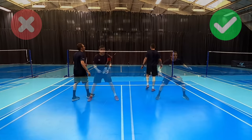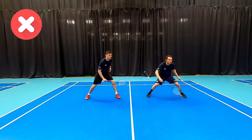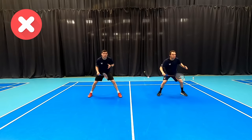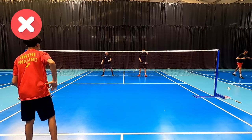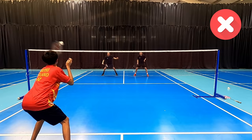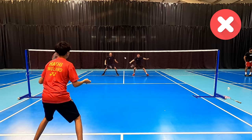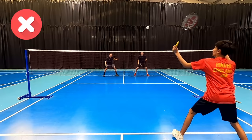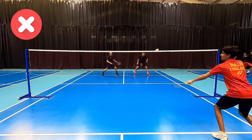We've already looked at how deep in the court we should be standing in relation to the shuttle. We're now going to look at the width more precisely. What we shouldn't be doing when the shuttle is in either corner is standing directly in the centre of our halves. This will leave a gap down the tram lines for our opponent to exploit with a straight smash. As the straight defender you can see the gap — if they play it there it might be difficult to reach and get the racket out in time, and even if you do, it might be difficult to vary your defence with a lift or a cross shot. This is also the shot we have the least amount of time for, so we really need to be prepared. Leaving this gap makes defending very difficult, and over-reaching to cover it can make hitting cross very difficult, limiting our options.